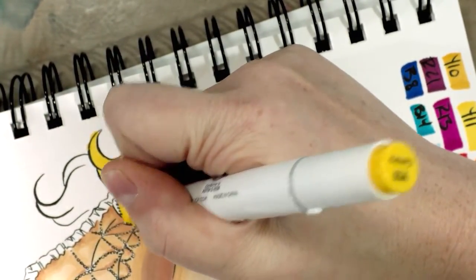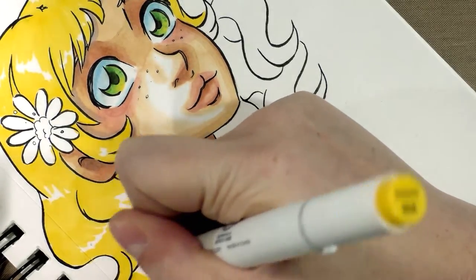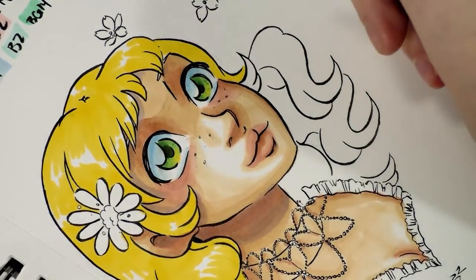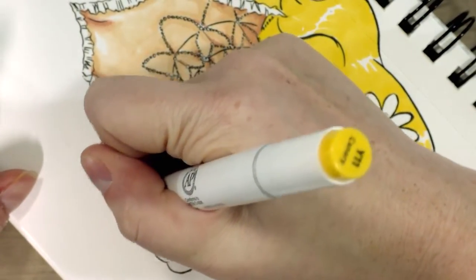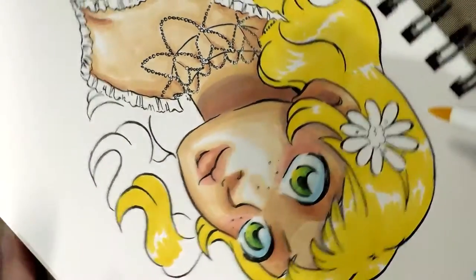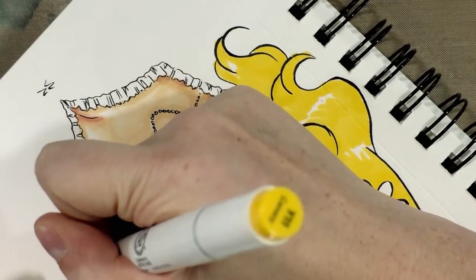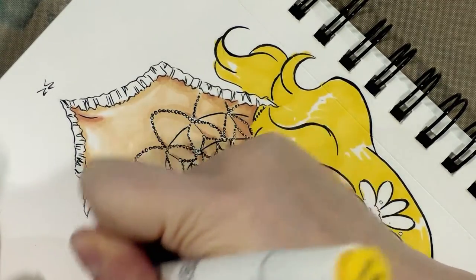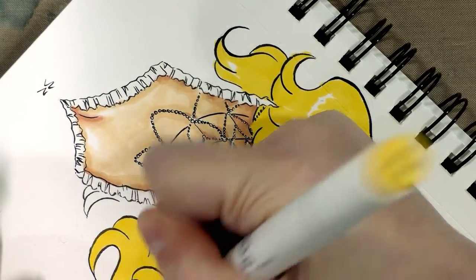In a lot of my marker tutorial videos I refer to this as 'letting the brush do your work,' and that's one of the reasons why it's important to have a brush with a good amount of flex. If your brush doesn't have enough flex, you're going to be doing all the work yourself. In all my years of doing marker tests — coming on seven years now — I've tested a lot of cheap brands, and the markers with mushy brush nibs, like the Peter Popper markers Barnes & Noble was selling for a while, you can tell you weren't able to get the marker to do what you wanted because the colors are muddier and less fresh; everything looks overworked.